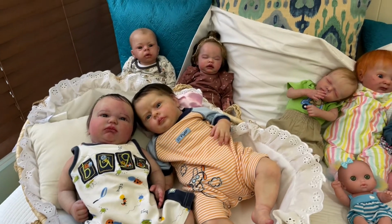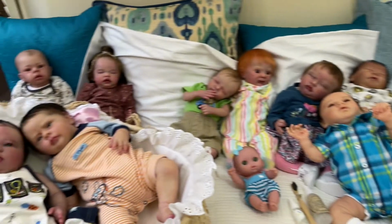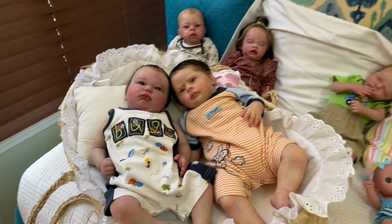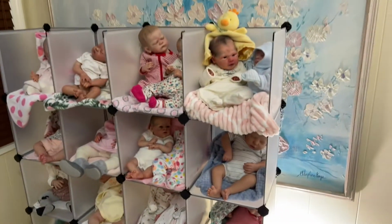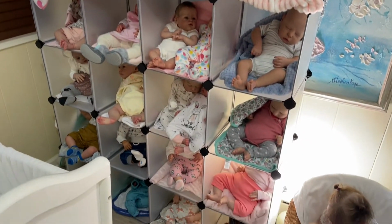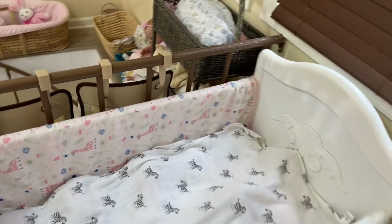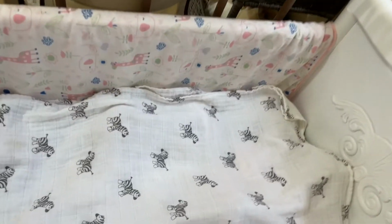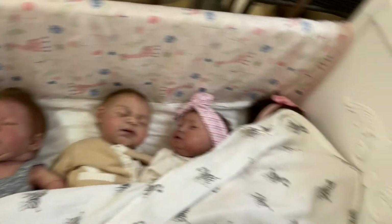There's a couple babies in the background on the bed. I guess while we're in here, I can show you guys how I created the shelving, and I can go up further. These are the babies in there so far. And again, I have a couple babies around other parts of the house, and one day I'm gonna walk you around my bedroom, living room. These are some silicones hiding in here.